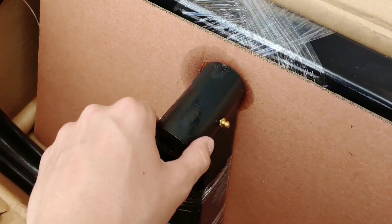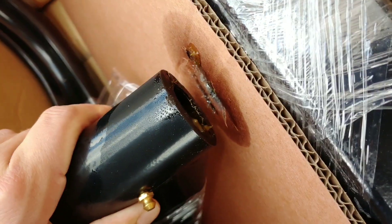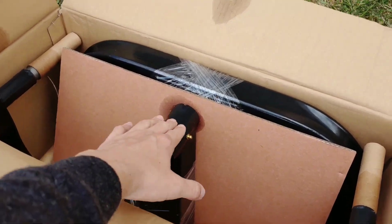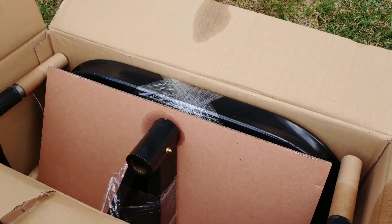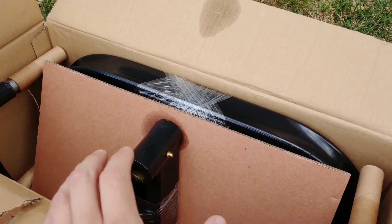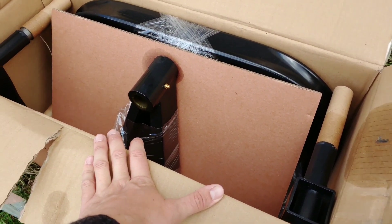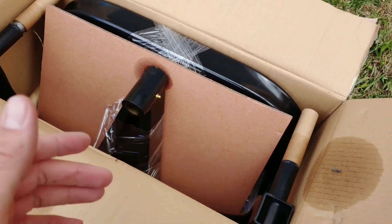Something I wasn't expecting with this trailer: the axle parts come pre-greased. There's already quite a bit of grease in there where the tires are going to go on, and where it rotates and connects to the axle. That's nice because some of you probably don't have experience working on automotive stuff — you're just trying to put together a garden trailer. It's all set up to make it really easy for you.